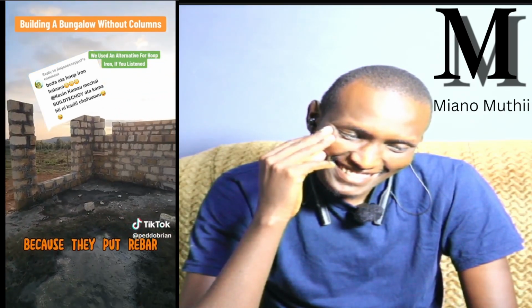Kenyans have this mentality where they believe everything can be fixed with money. That's why utaona watu wakiweka chuma without really evaluating the need for hizo chuma. And that person will tell you a house built on a rock is stronger because they put rebar on the foundation sitting on the rock. I personally believe if you can't build a cheap house, then you're not competent enough to build an expensive house.